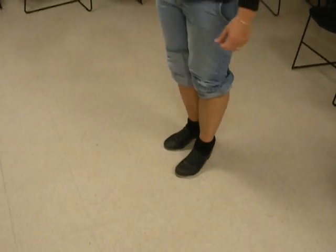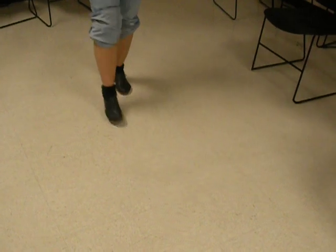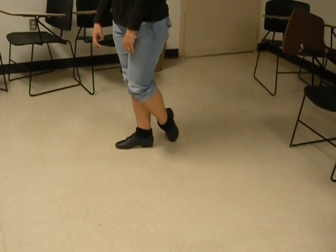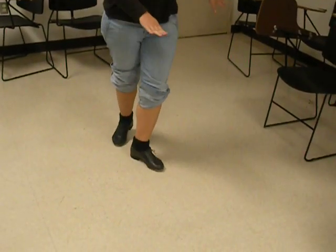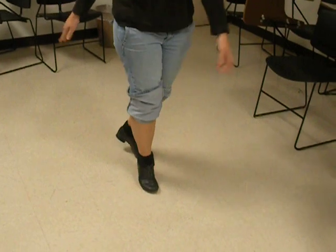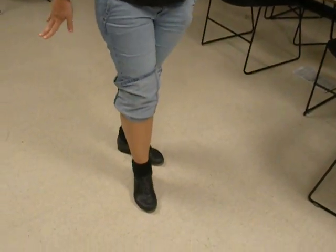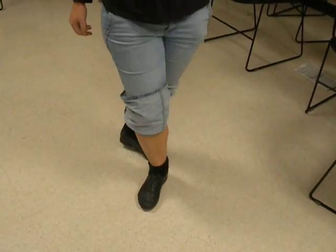Then you go into flat heel turn, and you do flat, heel, flat, heel, step, toe, toe, toe. Then you go into flat ball change. Then you're going to do what's called a basic, and you repeat this 4 times as well.